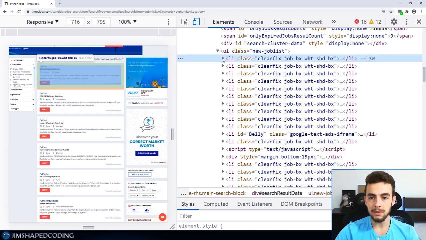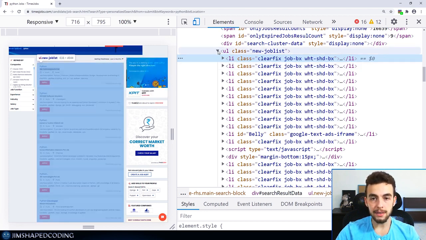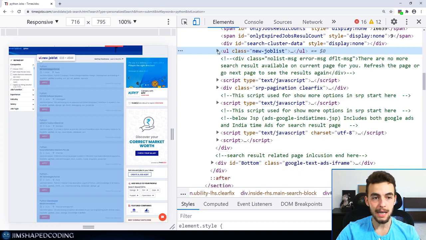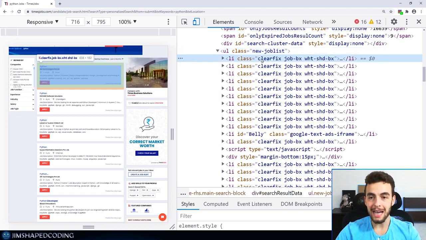And then if I close that up, you can see that we have a lot of clearfix job-px and something like that, that its name is the class. And our HTML element here is called li. So li stands for list, and then you can see that it is inside a ul tag. So this is standing for unordered list, and it is containing a lot of list tags inside that ul. So you can see once I close that, then the entire list of all the posts are marked with a blue background. So I'm going to search the element of li with that name of class.